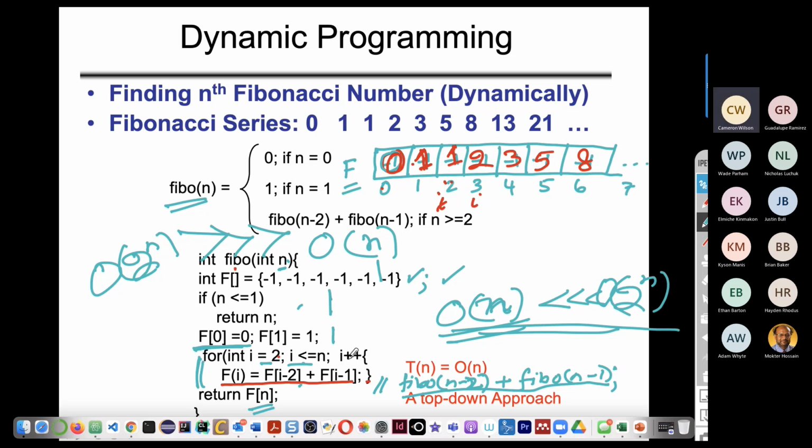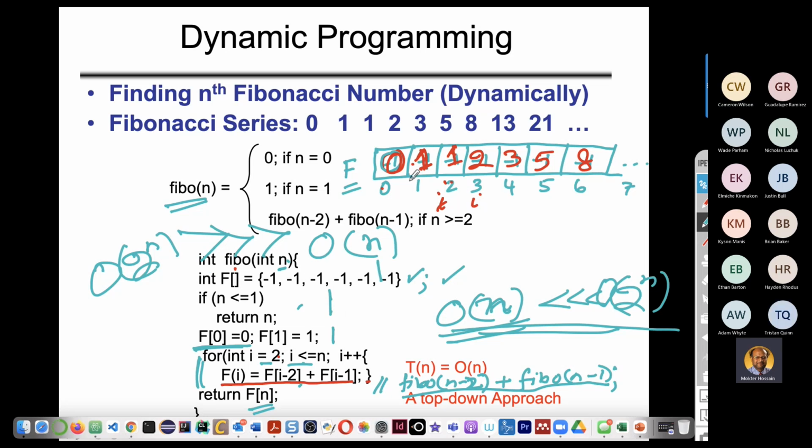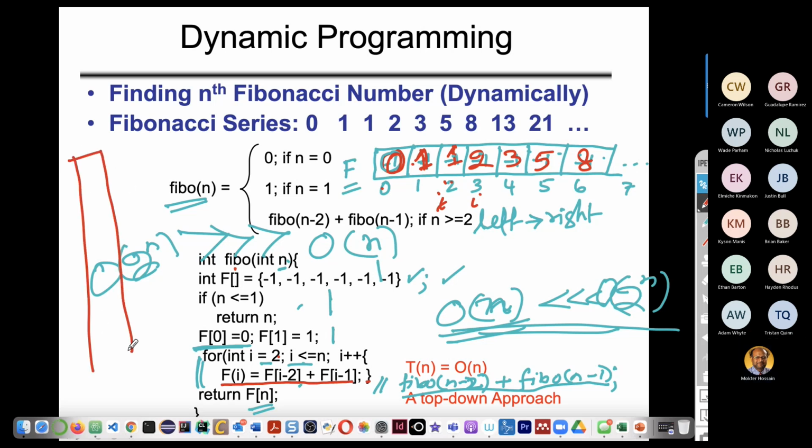Is it top down? Yeah, this is top down. If we declare this array, it's left to right. Top down methods are sometimes called left to right because we are starting from array index 0 and 1, and we are going on. I would declare this array like this, maybe you would understand easily: indices 1, 2, 3, 4, 5, 6 with values 0, 1, 1, 2, 3, 5, 8. If I declare this array like this, you understand, right? This is a top down approach.